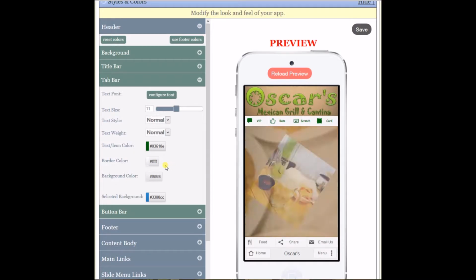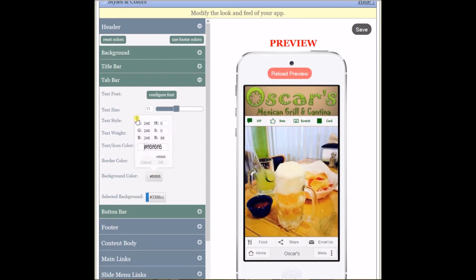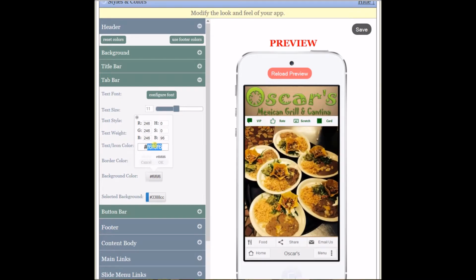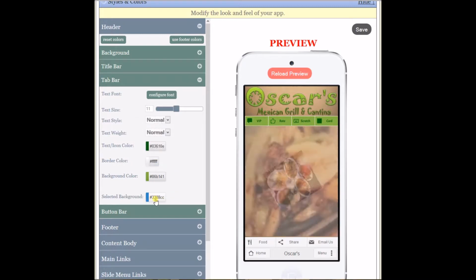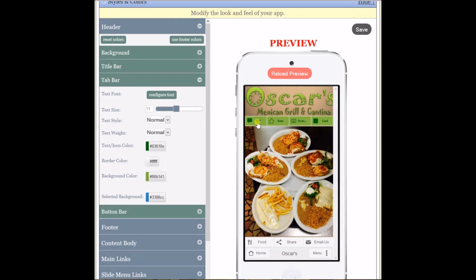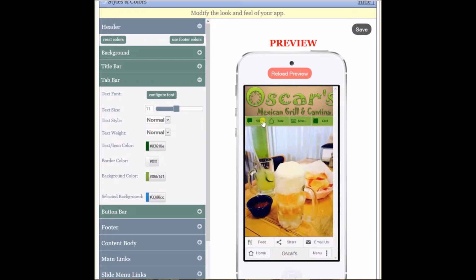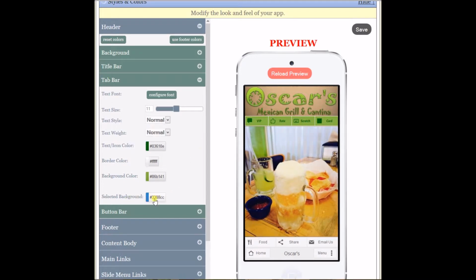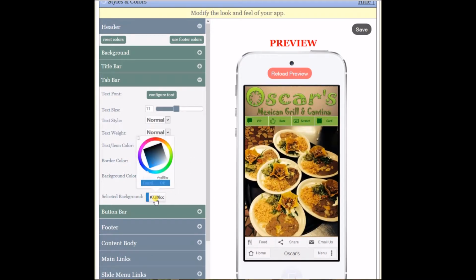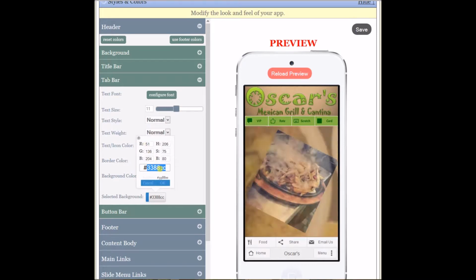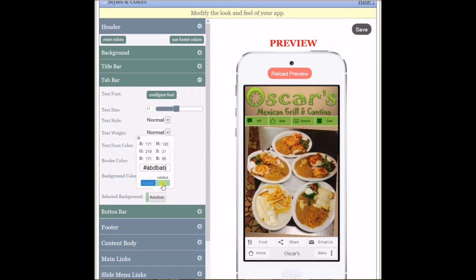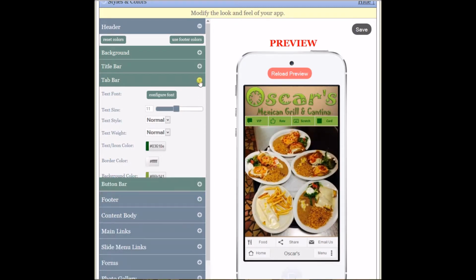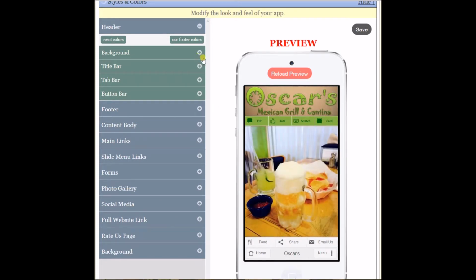And now we need to do the background color. And then the selected background color. And what that is when you click on one of these, it would be the color that would change to let people know that it is selected. And of course, blue does not fit with our color scheme. So let's change that. Very good. So that's colored perfectly.